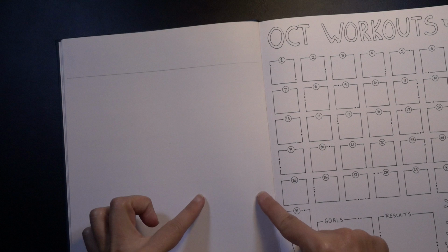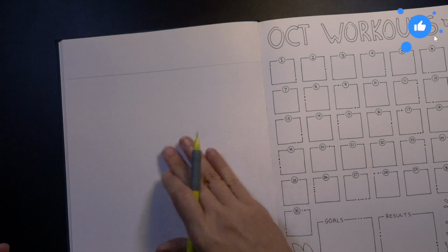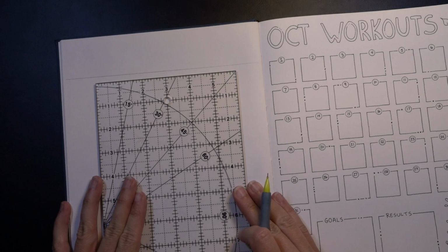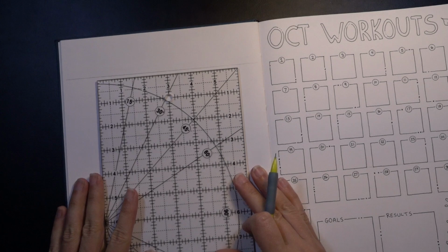So first thing I'm gonna do is, let's see, I want three wide, like my inspiration photo has. I'll try to leave a link to this as well. So I'm gonna figure out the math on how to center my first square, just so that I am not off kilter, because I'm a little off kilter on this one, and I wouldn't say it drives me crazy, but it doesn't bring me joy. So I would rather be a little bit more intentional. I'm going to try to find the center here and then we will go from there. And I'll make them three across and four down if I have room.